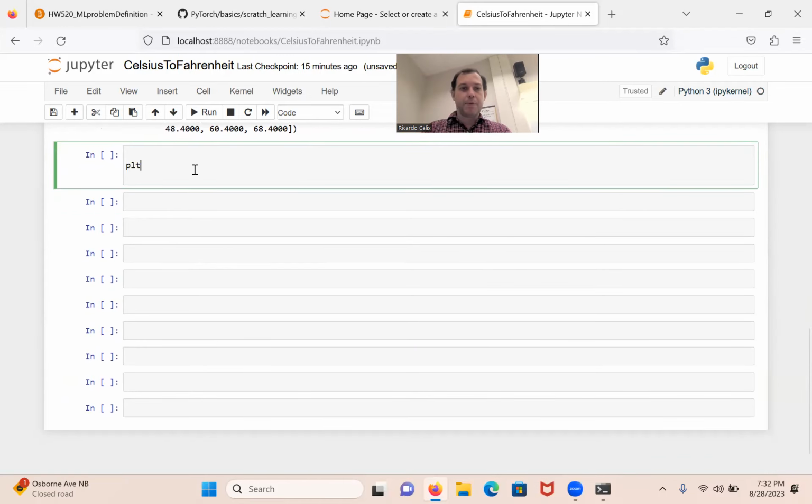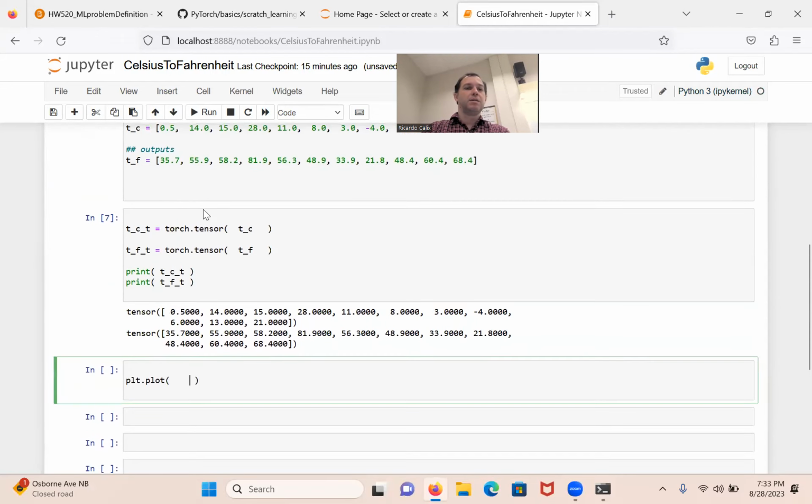And I'm going to say plt.plot, where we need to provide the data, right? So my data is in these two tensors. One is going to be on the x-axis, one is going to be on the y-axis, basically. So you can just provide them. Here's x, so this would be x-axis, y-axis, right?